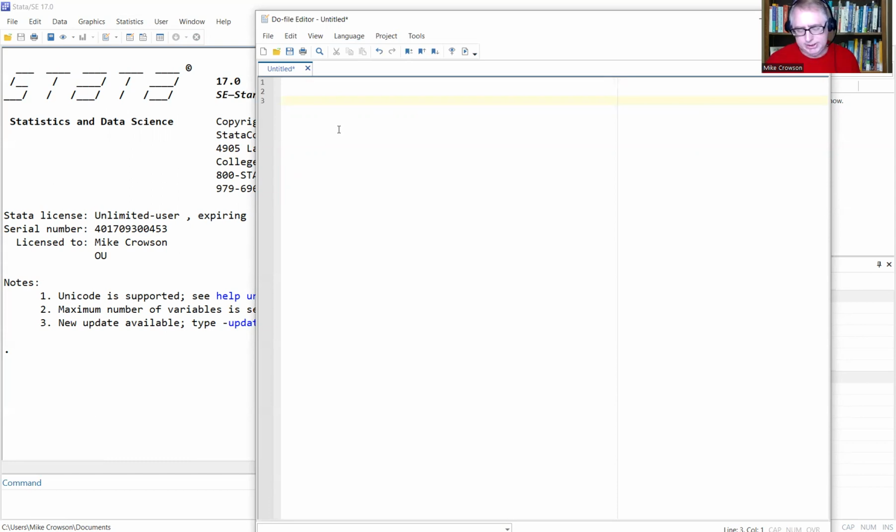In fact, most of the time I don't bother with the command line, except if I'm using very simple syntax. Oftentimes I'll use the do file editor and save my work there. Then if I want to rerun the analysis or make tweaks, I can make the modifications using syntax within this editor. Sometimes I might also create a text file, type the syntax in there, and then copy and paste that syntax into a do file. That works too. I'm going to show you how to use this do file editor in the context of this presentation.